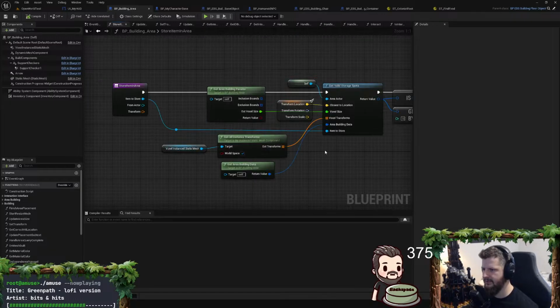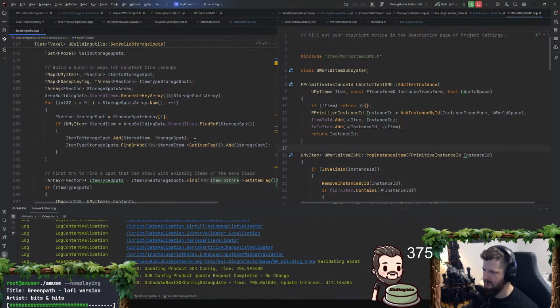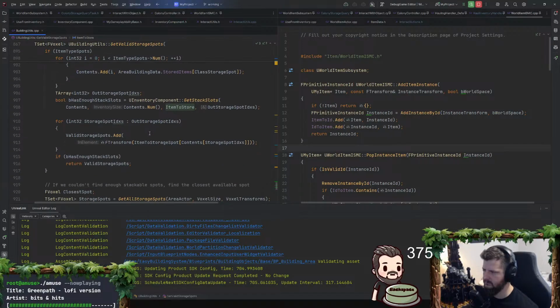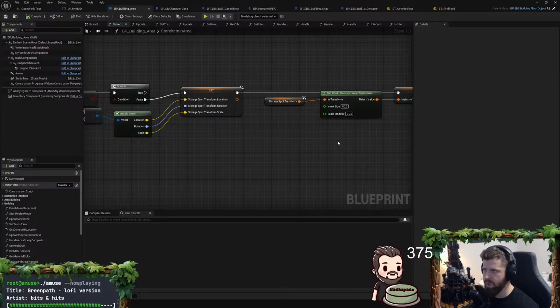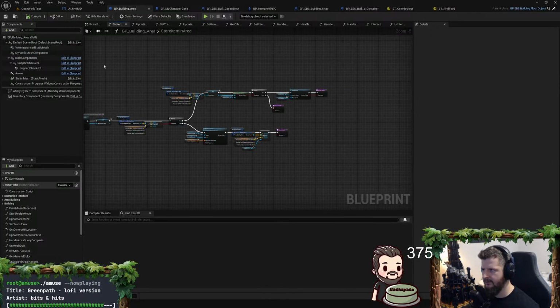I think we'll rely on this, but then I'm gonna need to bake in quantity to this as well. Yeah, I'm not gonna do that part yet.